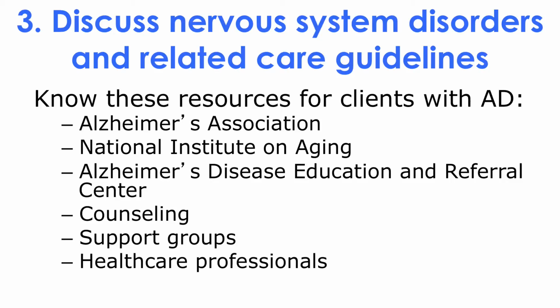Places to go to get more information include the Alzheimer's Association. They have the Alzheimer's Walk on a yearly basis. Participate in those. It's very important. You can get information at the National Institute on Aging. There are counseling places, support groups, and healthcare professionals. They're all over the internet, and I truly suggest that you look into that even further.